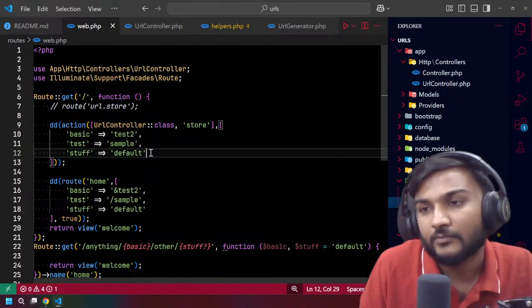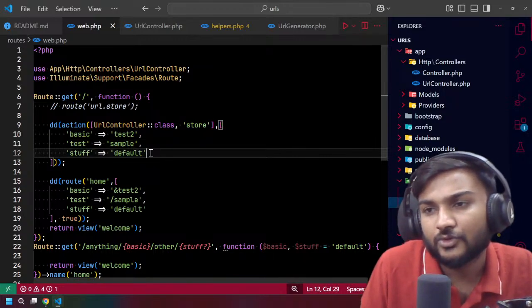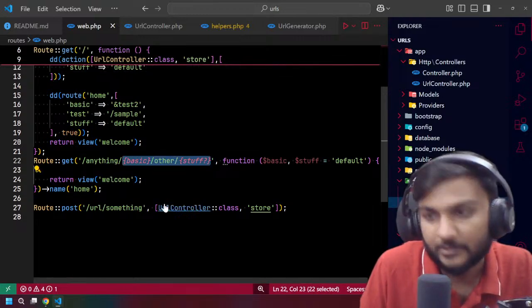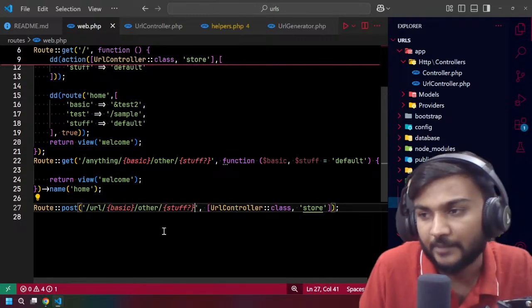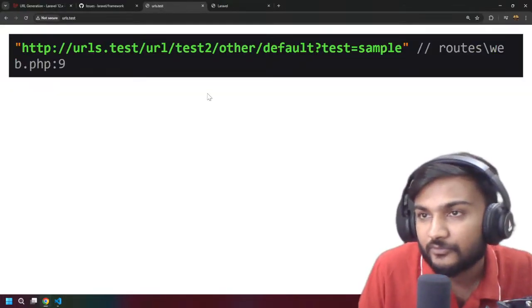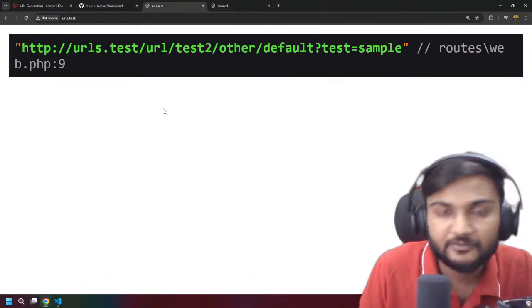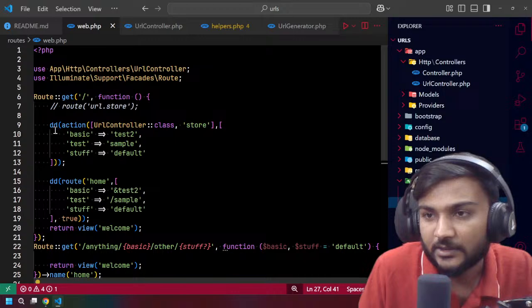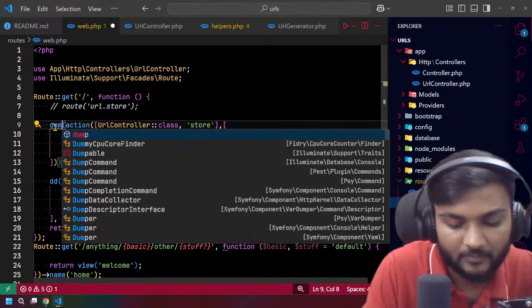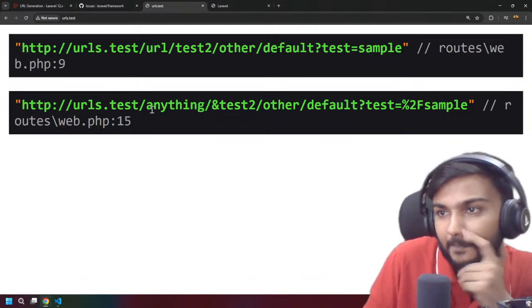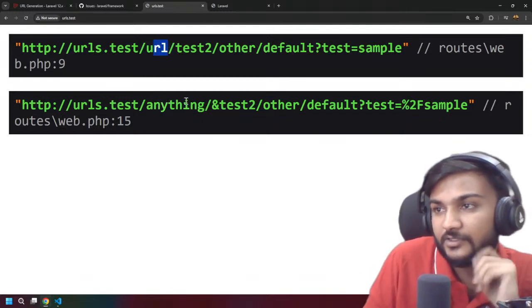Now we can just copy this and paste it over here, and we are getting the same stuff. Just here we have a URL and let's call it a dump for a minute. See, this anything and URL stuff is okay.